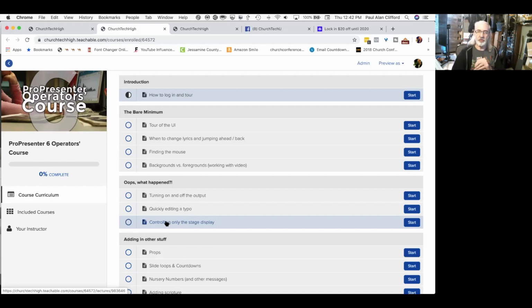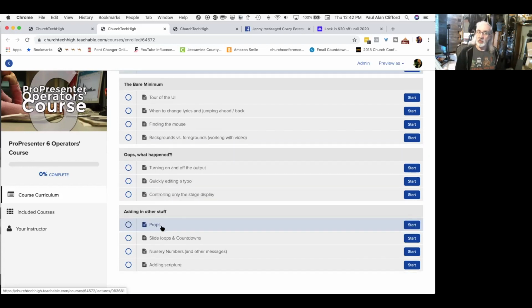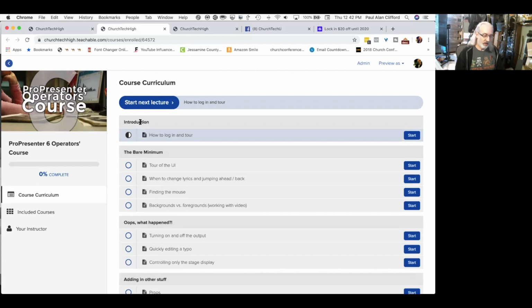So this would be great for an anthem or a perform song, whatever your church calls them, where maybe you want to put up lyrics for your choir or your musicians to sing, but you don't want them to go out on the side. So that's a little thing. More about props. I know Dee Dee, you were asking about props. That was that lesson.